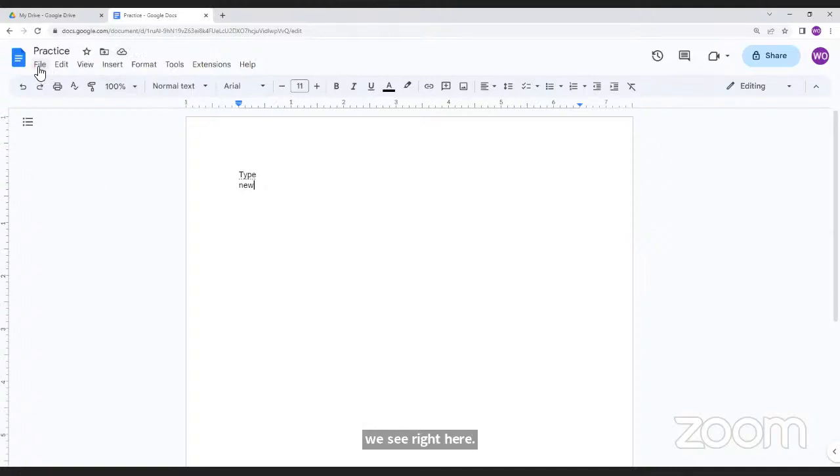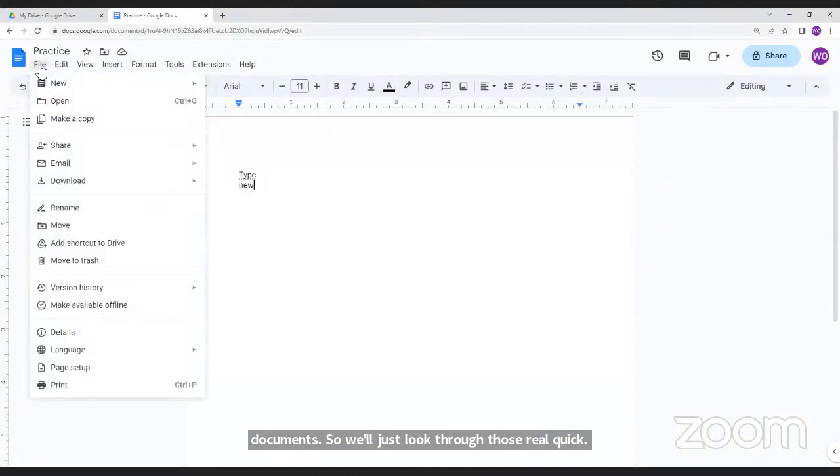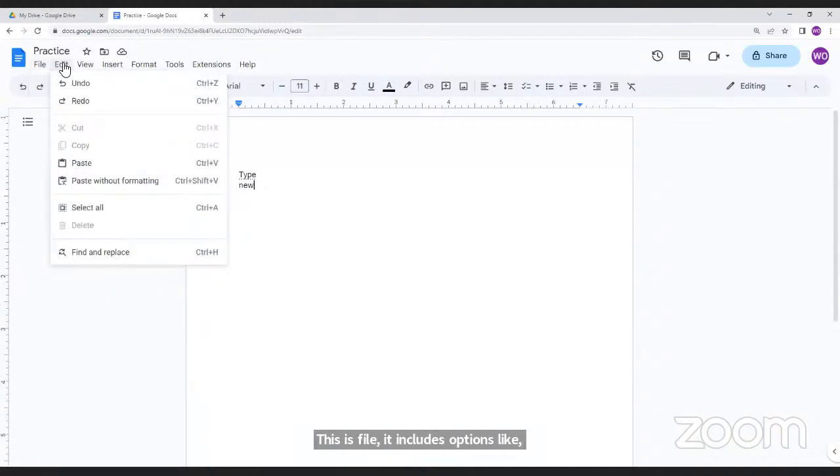All right, below that we have the menu toolbar. That shows the various menus for working with your document. So we'll just look through those real quick. This is File. It includes options like emailing and downloading your document, as well as page setup options. Edit includes commands like copying, pasting, undoing.